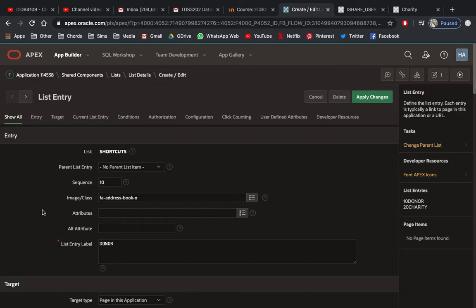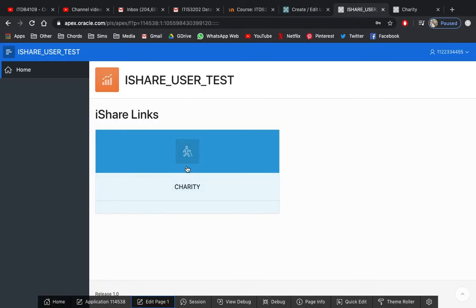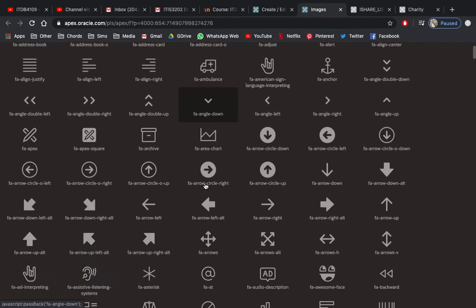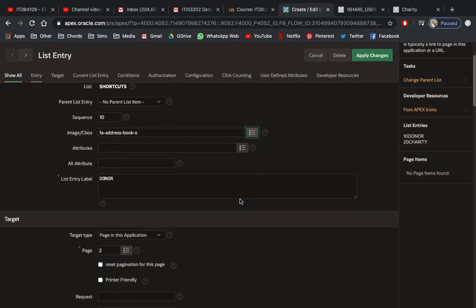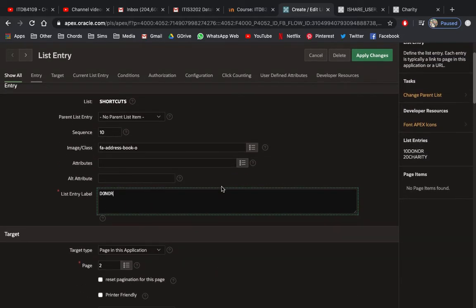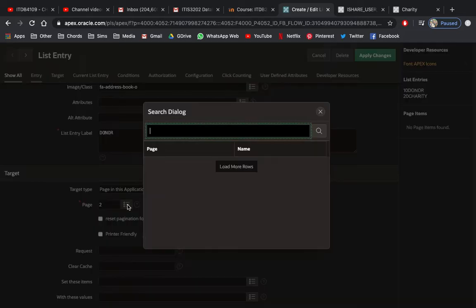You can see the image class is shown here as per this image from an icon pretty much. You can still change it, select from here as you wish, and you can see those images, right? And back onto the list entry. Of course, the list entry is donor, and as I said, you cannot create a list if you haven't yet created your page, because you can just link your page here once you wanted to make a shortcut from your home page, and then you can just select that one.